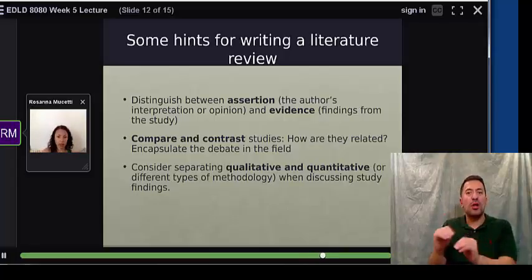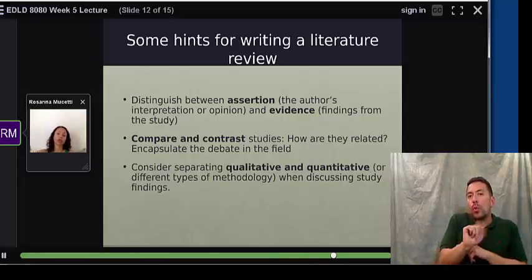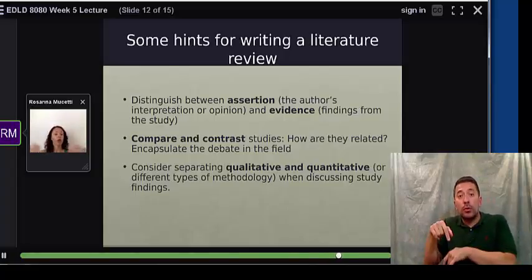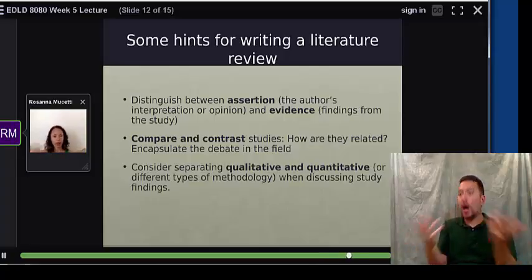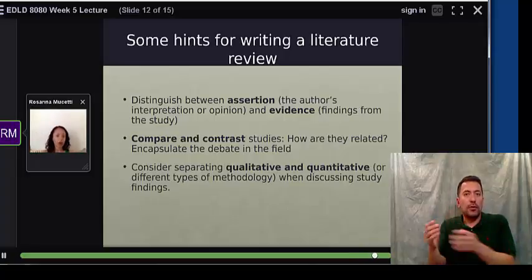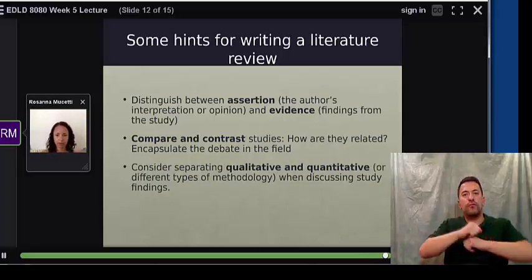What were some of the trends that emerged amongst the qualitative studies? What were some of the trends that emerged amongst the quantitative studies? Were there similarities where they complemented each other across these qualitative versus quantitative studies? Were there differences across the qualitative versus quantitative studies grounded in these 2 categories of methods? And so that's another way to frame other people's work as you draft these 5 to 6 pages.